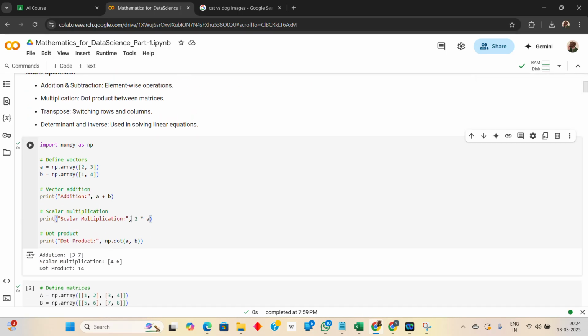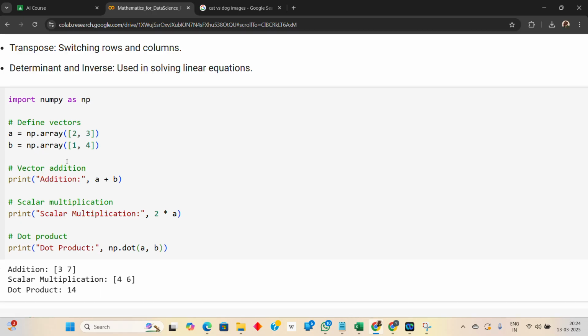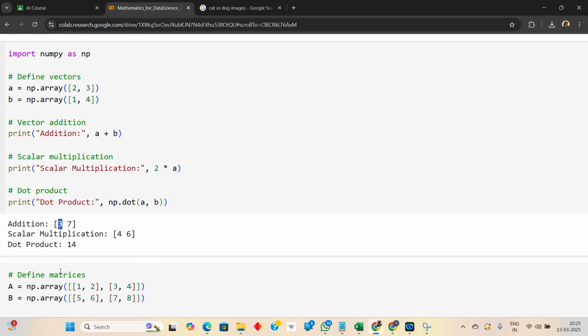So first, how can I create a vector? A vector is nothing but an array. An array is simply what we consider a vector also. How to create an array, we already discussed, with numpy dot array. There we create an array, right? Here you can see small array a, b is having 1 4, a is having 2 3, and we are doing addition of two arrays, a plus b. A plus b here we will do one on one: 2 plus 1 is 3, 3 plus 4 is 7. Here you can see the addition, final result.